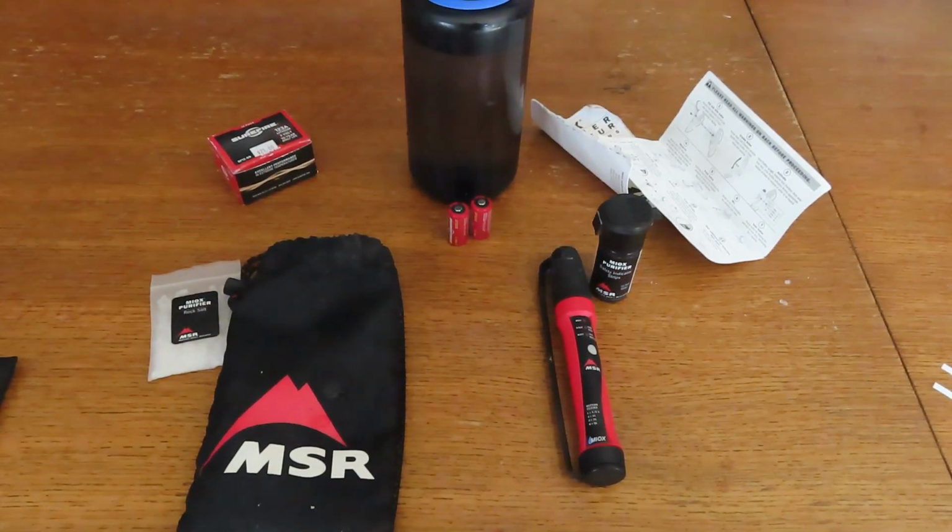That said, do they work? Yes, they do. Is this for you? You'll have to decide. I think they're a useful tool. Anyway, I do think it's a useful tool if you find them. It's definitely worth 20, 25 bucks. Read the instructions, use it. Be careful with it because, like I said, drinking bad water can be very unpleasant.